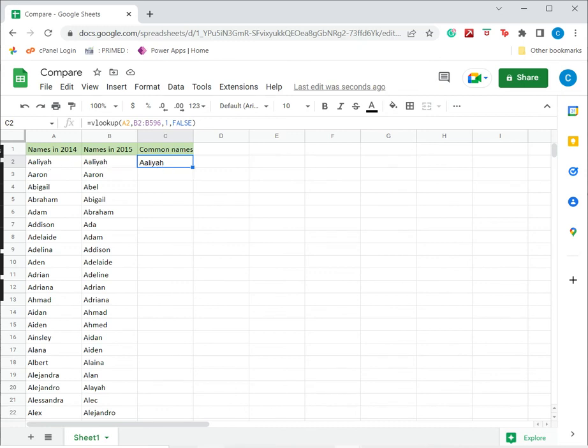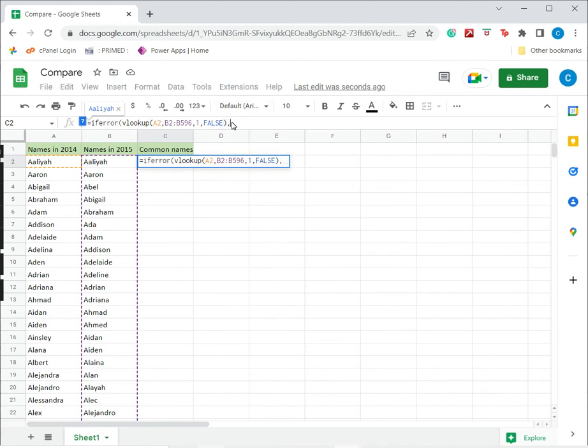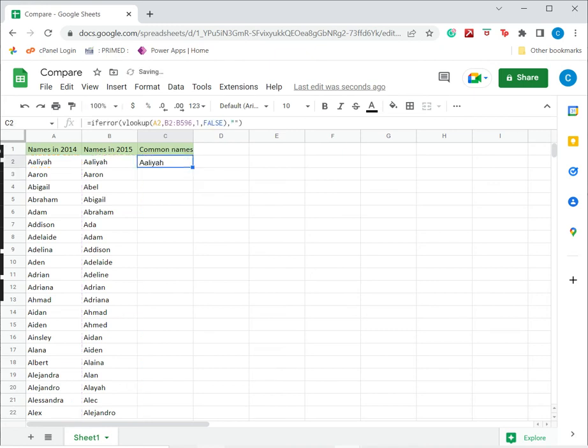Now I can double click this to drag the formula down. But before that, I want to handle error handling. I want to add an error handling function. If Google Sheets is not able to find a match, it's going to display an error, which does not look nice. So I will select in the formula bar, type IFERROR and open. Basically, it says if this function or this statement returns an error, what should I do? I just want it to be blank, and close brackets and say enter. In this case, because for the first row I have this, no error is displayed.